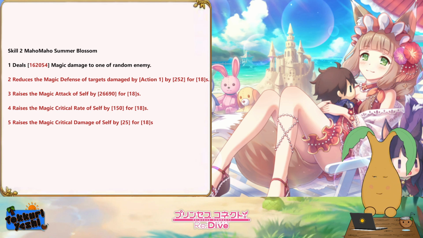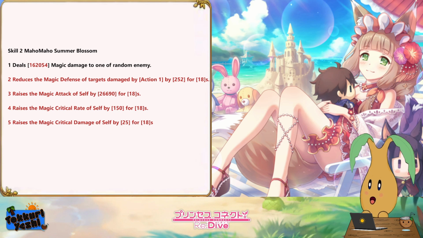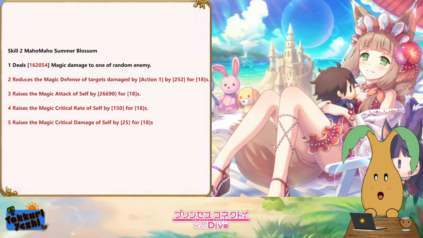So this is Summer Maho skill 2, Maho Summer Blossom. It now, with the unique equipment 2, deals 162,000 magical damage to 1 random enemy. Now this is up from about 108,000 magical damage, so there's a bit of a damage buff here with the unique equipment 2. And then a lot of stuff has been added, because before her skill 2 was basically just that.